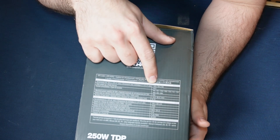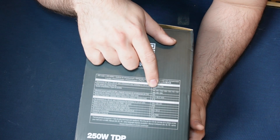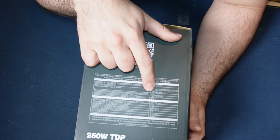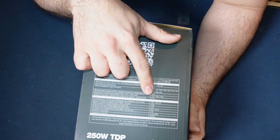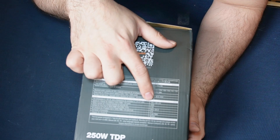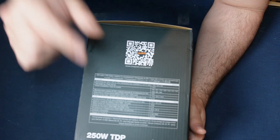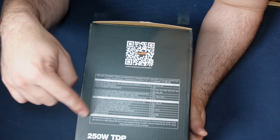So dimensions: 139 x 124 x 155mm tall. In terms of socket compatibility, we've got Intel 1851, 1700, 1200, 1150, 1151, 1155, and AMD is AM5 and AM4. Maximum power capacity is 250 watts. Noise levels should be 14 at 50%, 26.5 at 75%, and 34.8 at 100%. There are 6mm heat pipes, so plenty of cooling there. The fans are 120mm by 25mm and they run at 2000rpm, with an airflow of 59.6 and an air pressure of 2.41mm H2O. It's a 4-pin PWM connection, and the lifespan is 80,000 hours.